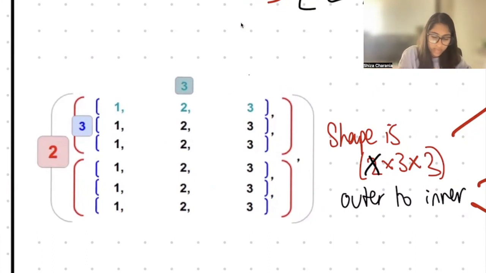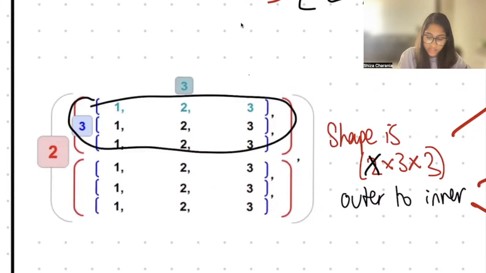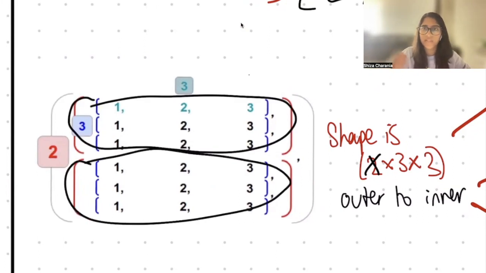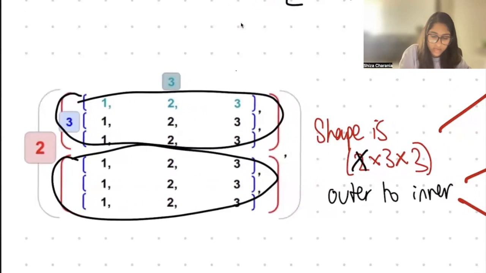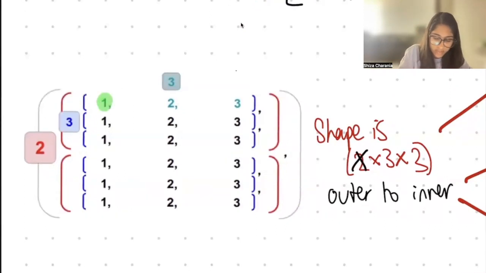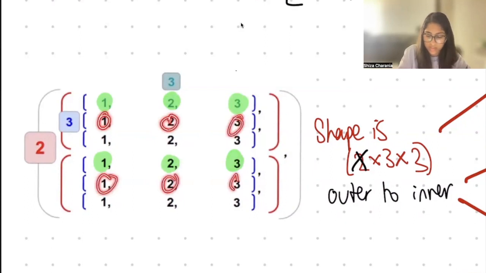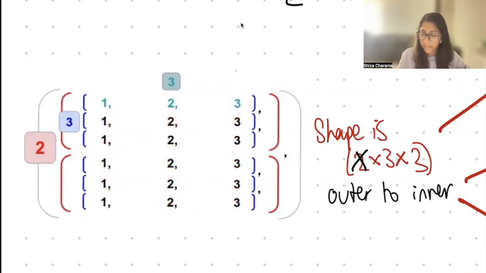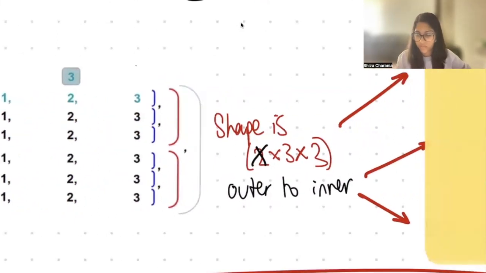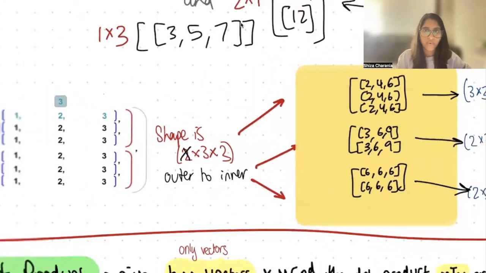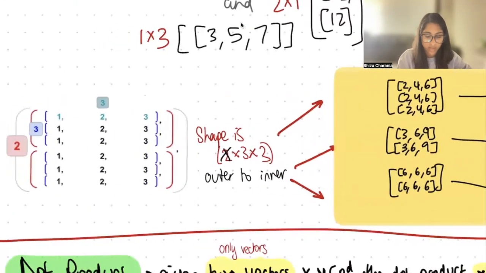So we have this and we have this. How can we make these into 1 so that we only have something that's 3 by 3? What you can do is just add both of them up. You add this with this, this with this, this with this, and then this with this, this with this, this with this, and then you add the last row and last row as well. This gives you something that is 1 by 3 by 3, the same thing as 3 by 3. You're collapsing the 2, and you would get 2, 4, 6, 2, 4, 6, 2, 4, 6. Because again, you add 1 plus 1, 2, 2 plus 2, 4, 3 plus 3, 6.